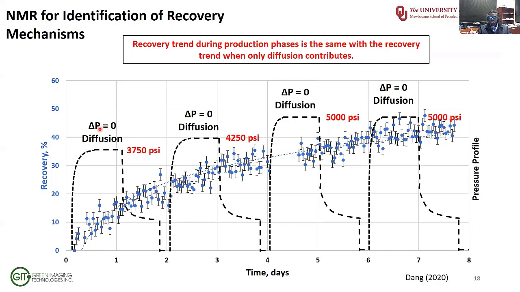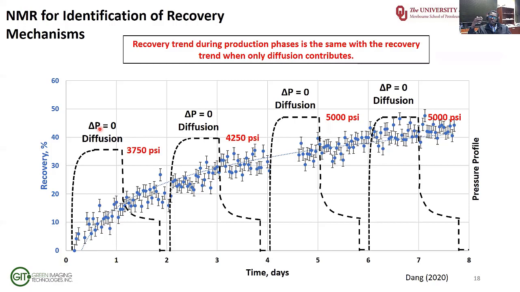And so to summarize this slide, with these NMR measurements, we were able to understand that diffusion is the main recovery mechanism, because the production trends observed during the injection, soaking, and production phases are all the same, which means they are all being driven by the same process, which leads to diffusion being the main recovery mechanism.